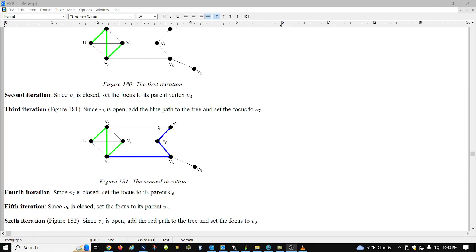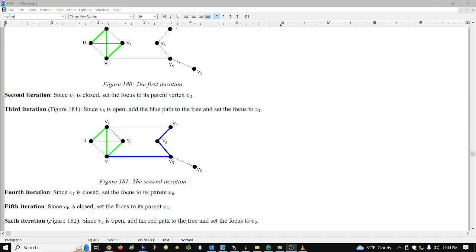V7 is closed. The only edge left from V7 goes back to V2, and it creates a cycle. One green edge, and it would be four blue edges. So all we can do is back up to V6. V6 is closed.